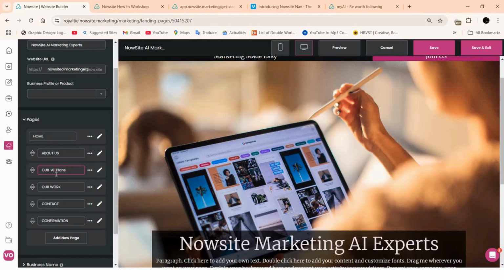So here, our support. So already you can see that part of the values, the facets, the services that I want to put forward are already being outlined in the menu, right?